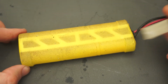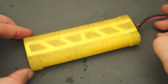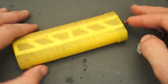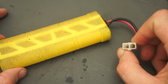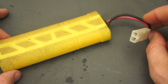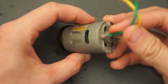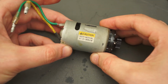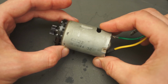The NiCad battery is nothing to write home about. It is bog standard, zero markings. The shell does say NiCad 7.2 volts, so I would assume that is exactly what it is. Some of the old school connectors, you still find these on modern RCs, but yeah, we'll be upgrading all of this kind of stuff. The motor in here is a 540 motor, brushed. Yep. I mean, this was as good as it got back in the day. There is the model number for those who care.